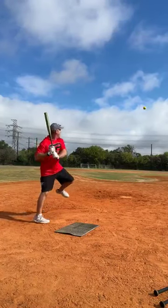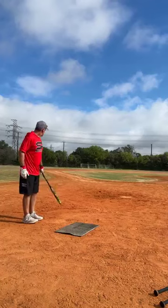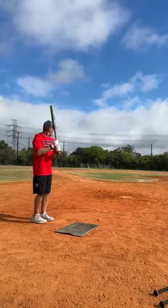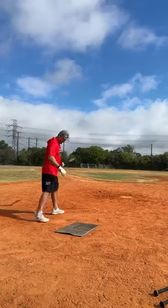Good pitch. That was a candy. The trademark is back. Shot, Trey. One hop the fence and left.